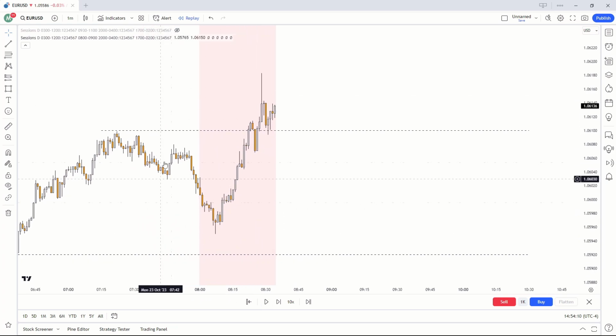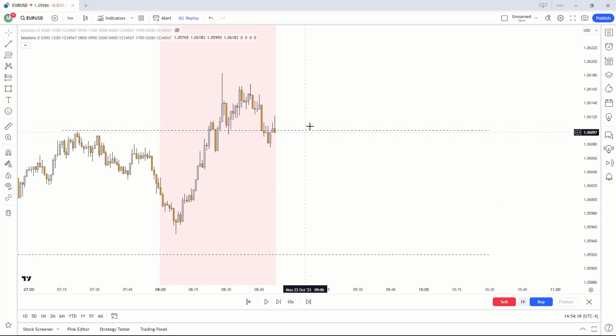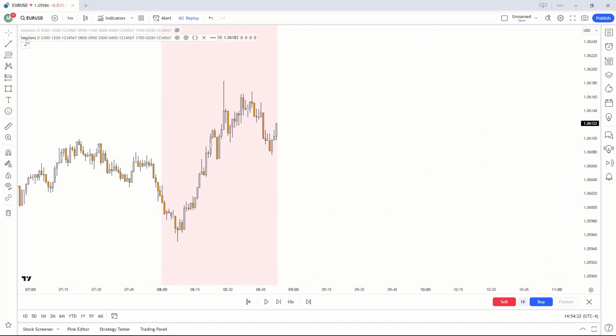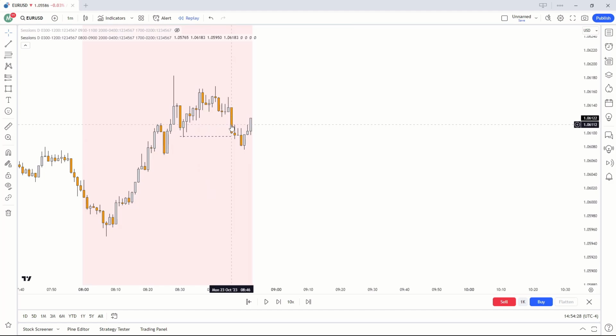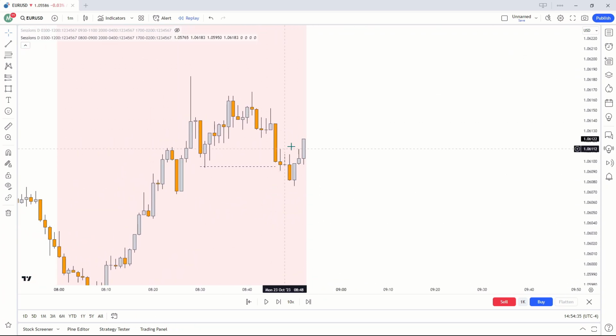We want to wait for a change in direction. As you can see, higher high, higher high, higher high. We're going to wait for a higher low now, which we do very nicely get. Let me just delete these to make it a little bit clearer for you guys. But as you can see, guys, we do get a market structure shift with body closure below the low. Now, we do get a fair value gap left behind here. If you guys did enter off the fair value gap, this is perfectly valid. However, I do prefer order blocks to fair value gaps.